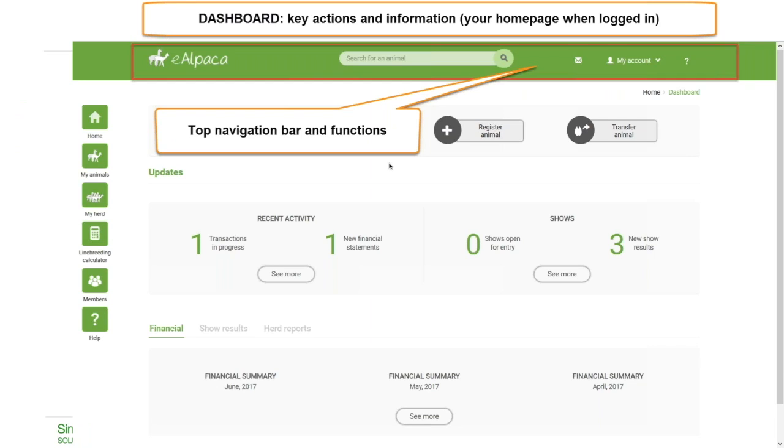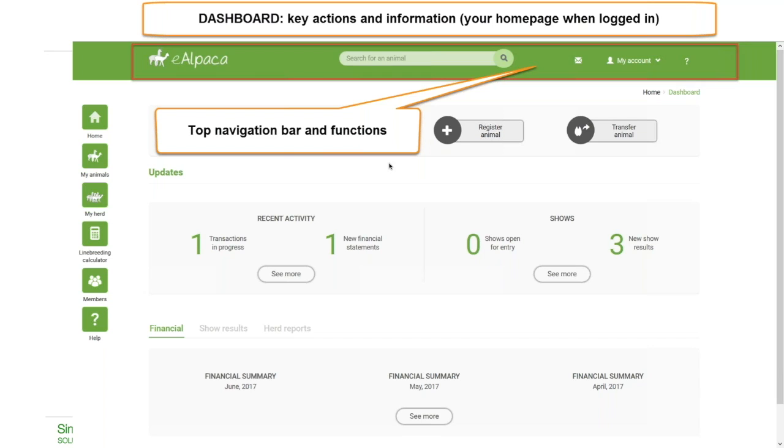So the screen is broken up into a range of areas, and I'm just going to walk through them. As I said, you will get a copy of this slide deck. So if you are in an environment where you don't have good internet connectivity, you'll be able to use the whole slide deck to show the system. You won't even have to be online. But I would encourage you, if you do have internet connectivity, to make it a bit more interactive, and you can ask people what kind of animal name to search for and things like that, and they'll feel like they're participating a bit more. So the dashboard, at the top of the screen, navigation bar and functions.